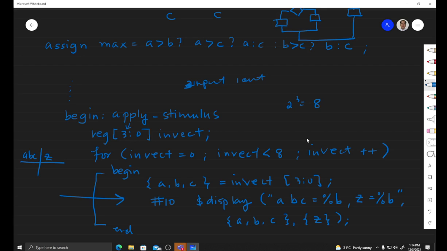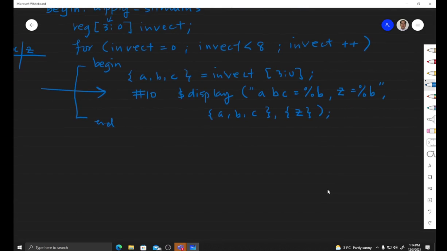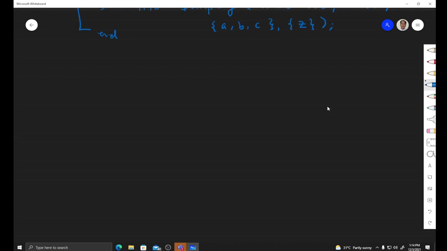Okay, so we had that kind of example earlier. Okay, so let's have another example for the conditional operator.